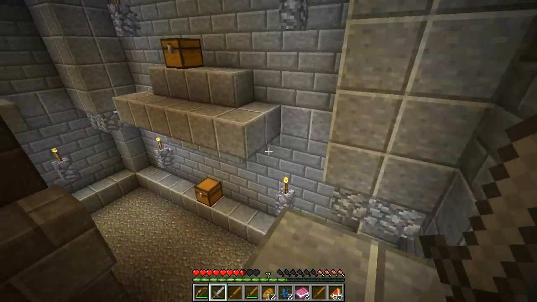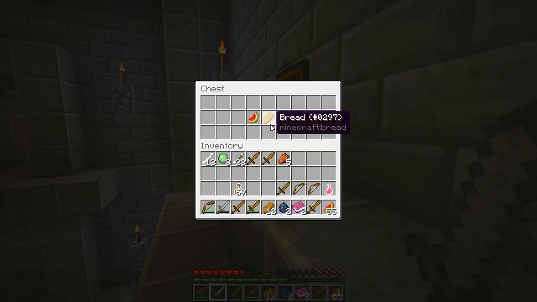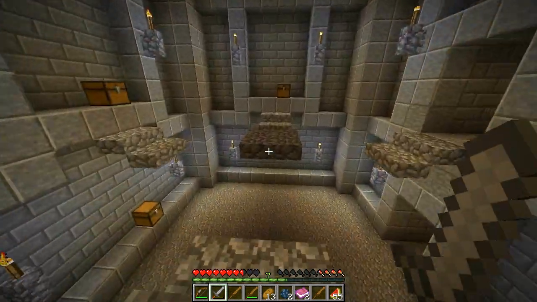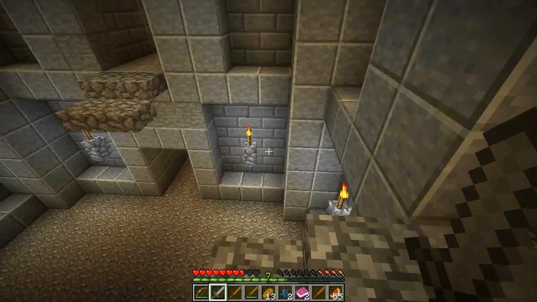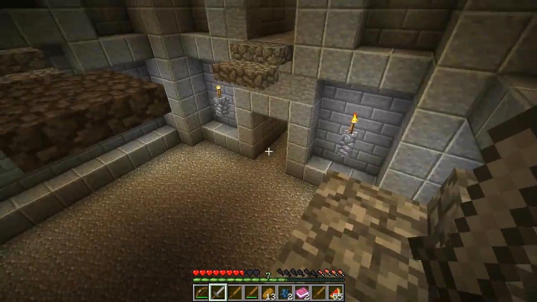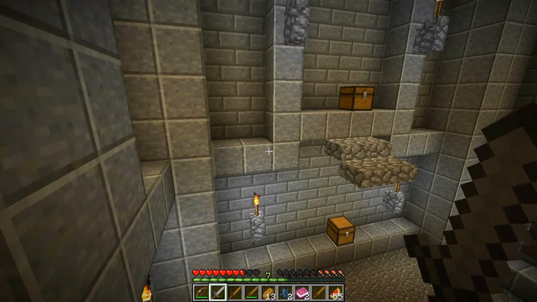We'll leave the watermelon and head over here. More bread. There we are. All right. Okay, this is an interesting one. Can we make that jump? How many blocks is that? That's 1, 2, and 3. Or are we supposed to go around the side?